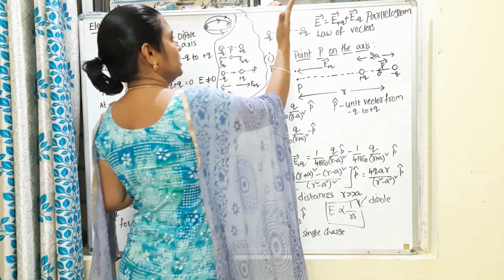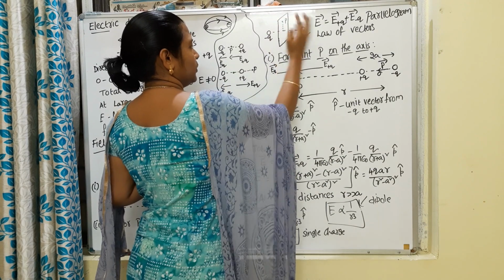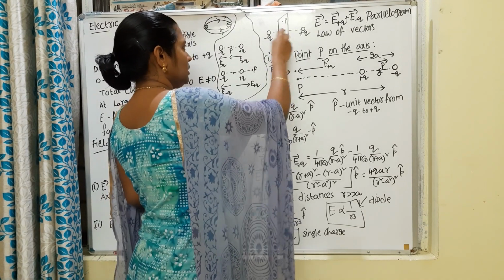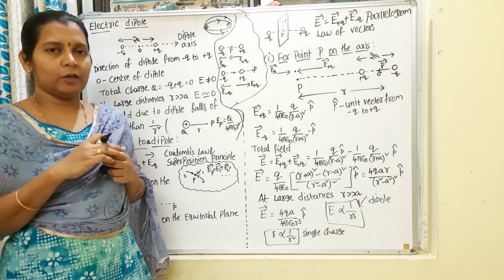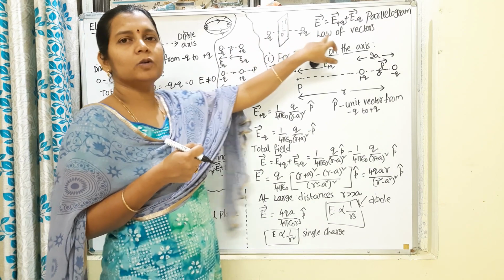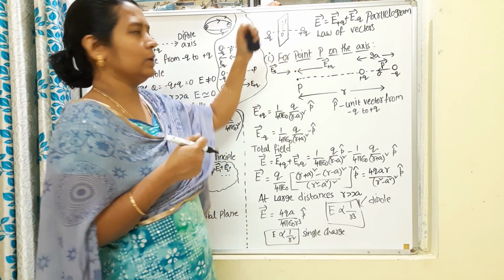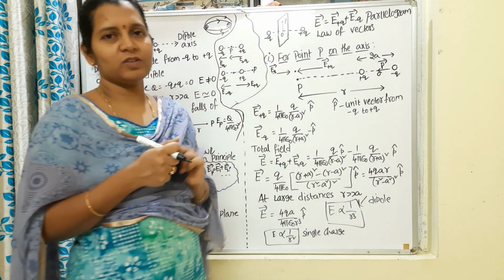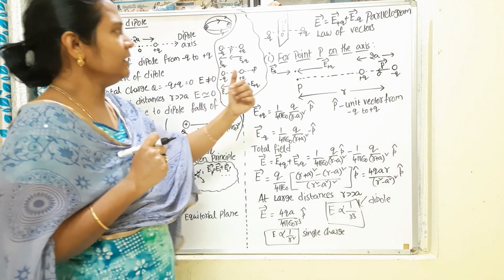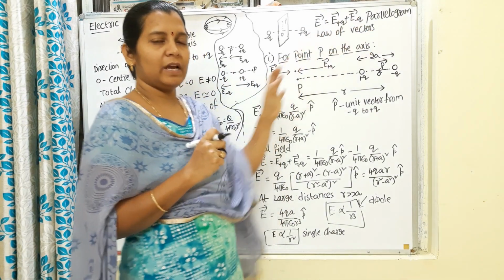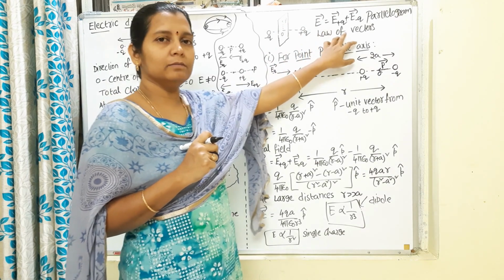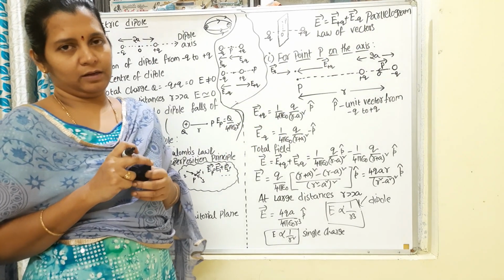So if I have two charges, let us say this is a plane which is perpendicular to the dipole axis and must pass through the center of a dipole. It is called the equatorial plane, and P lies on the perpendicular bisector drawn onto the dipole axis. So at point P, we are going to calculate the electric field due to this pair of charges for these two cases. And we said that if I have two vectors acting at one particular point, the resultant electric field we are going to determine using the parallelogram law of vectors, right?